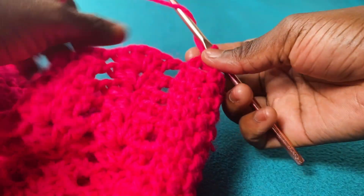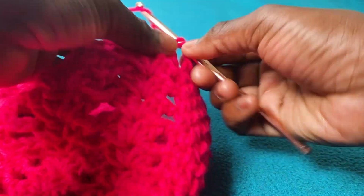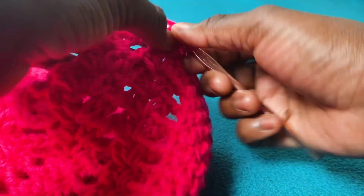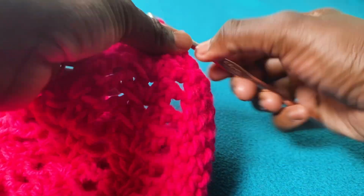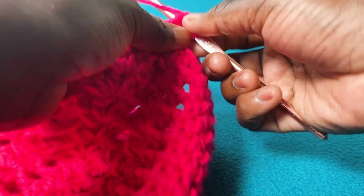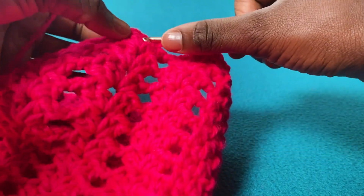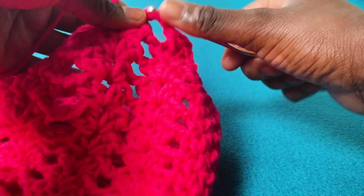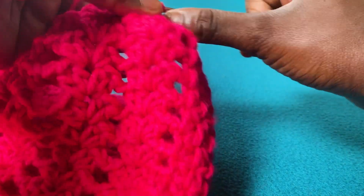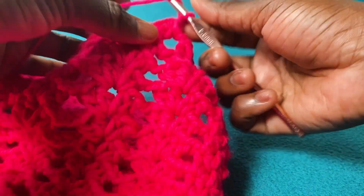When I reach the shell area, I already chained 1. I am still going to be doing the same thing that we've been doing before. I am just going to be placing shells on top of the previous shells. So this is my second half double crochet. I chain 1, come on top of the next shell and place there a shell. So let me do this and get back to you when I am done with this line.